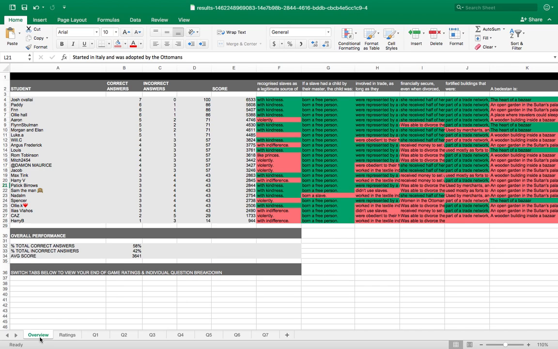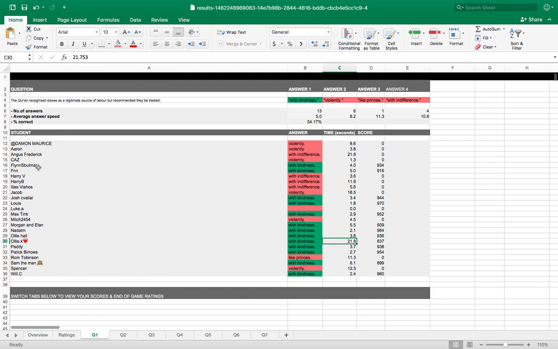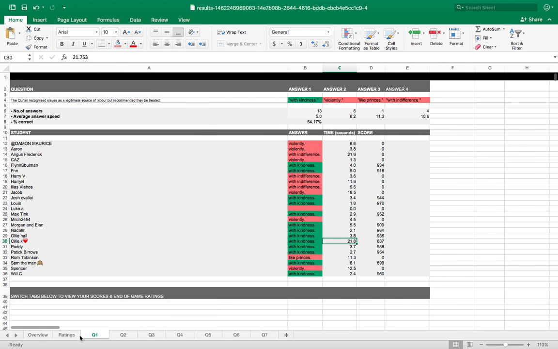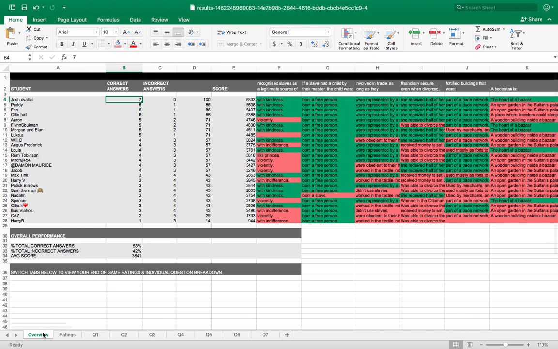Otherwise you could give students their answers. So obviously in the class they've already had the winner board and everyone's been really excited. But you could actually print off a student's answers. You can copy and paste these results, Q1, Q2, Q3, individually into another spreadsheet, and you could print that for a student so then they can see what questions exactly they got right and wrong.